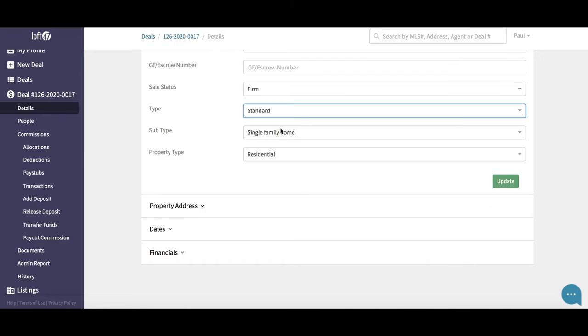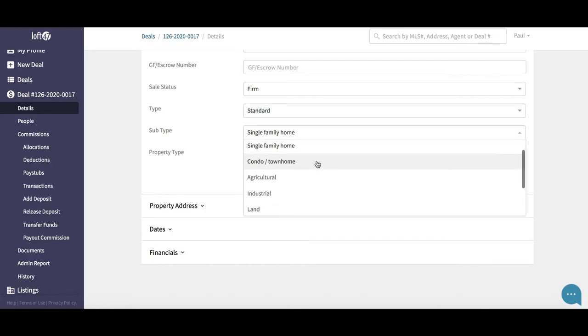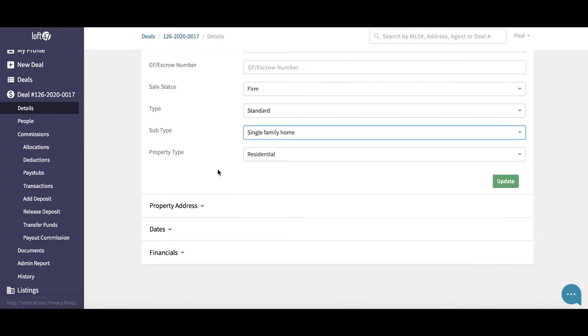I'm going to make this a standard type deal. Subtype, family home, condo, agricultural, lots of different options there. I'm going to make this a single family home. And then the property type, very simple: is it residential or commercial? So once you've entered that information, you'll hit the green update button to lock that in.